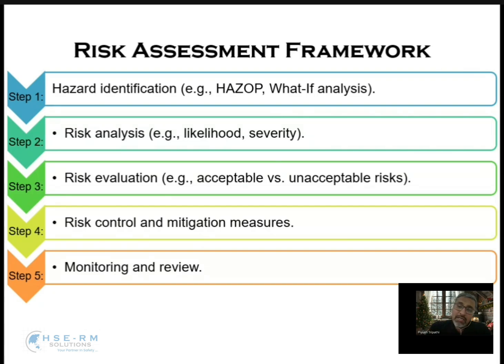How do we calculate risk? We calculate risk by calculating the likelihood multiplied by severity, correct? What is the likelihood of anything occurring? What is the probability? And multiply by severity. How severe, correct? So in any assessment, the first step is to identify. The second step is to assess it. Now, what we are doing, we are evaluating it.